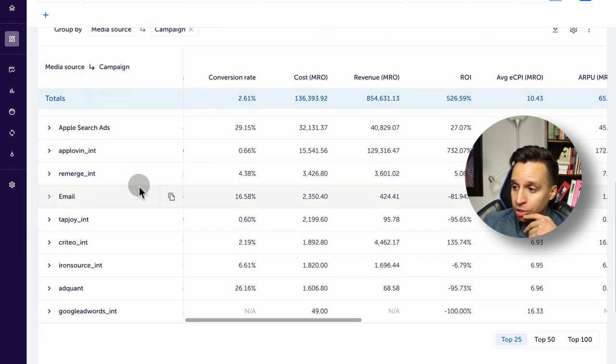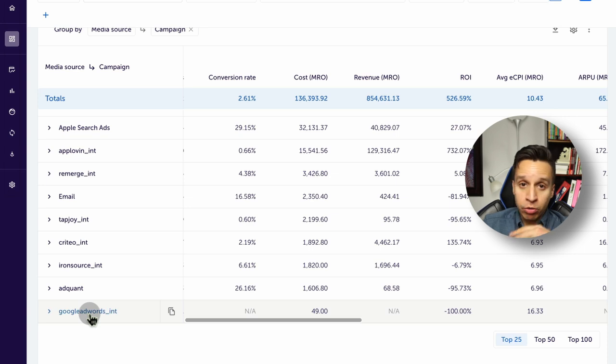And of course, there are ways to break this down further, perhaps go down to ad set or ad level if you're tracking that, and show this data a few different ways. And again, a lot of the stuff is pre-built for you. The heavy lifting in AppsFlyer is all about making sure all the data is being collected and ingested properly, and you're integrating correctly with the different ad networks, ad partners, and whatever other integrations you might have. And once you do, AppsFlyer will start doing its own magic with its own attribution model to show you how your data breaks out over any specific date range.